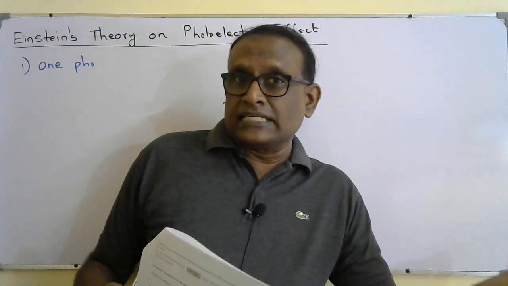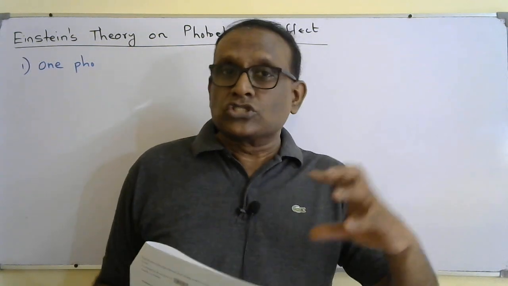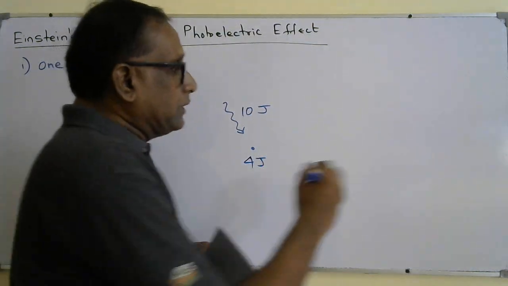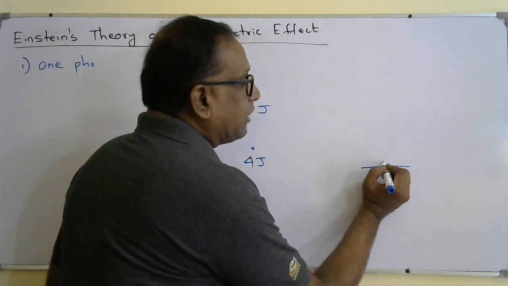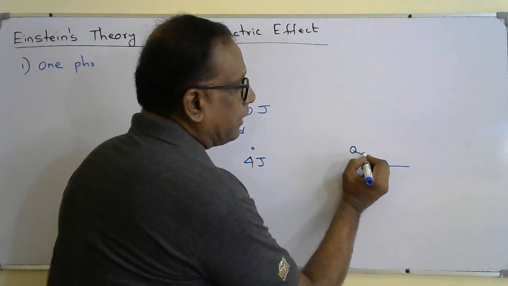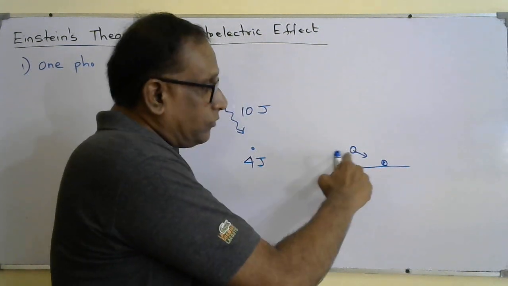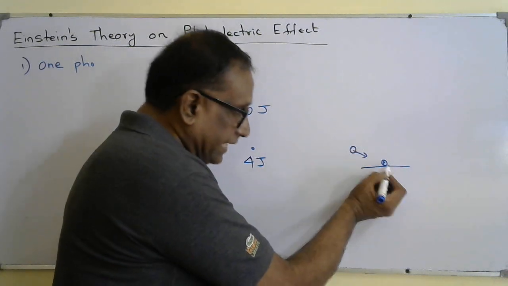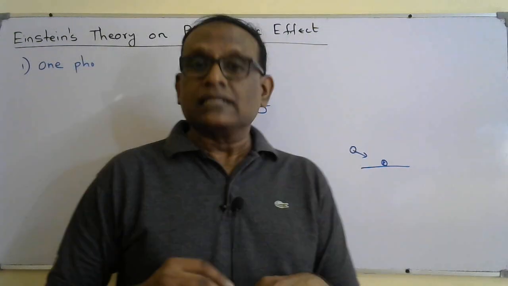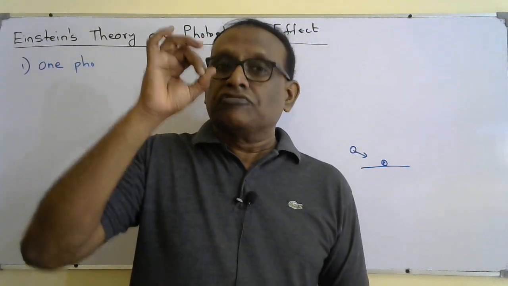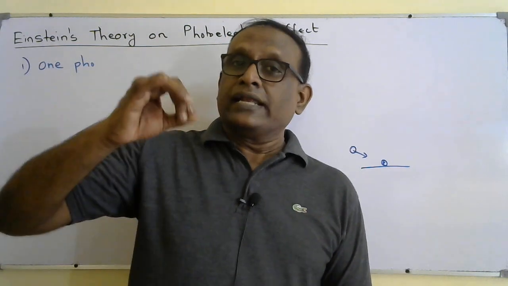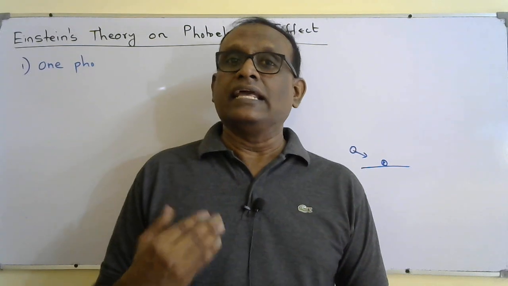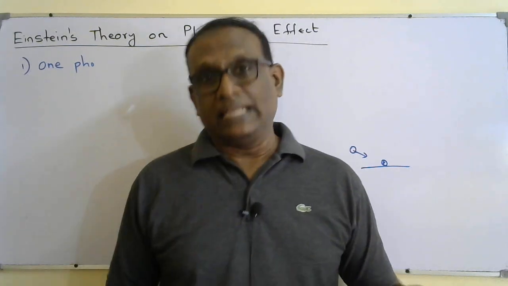That means, you know, classical physics said energy can be absorbed and built up. But here he says the photon behaves like a particle. When you throw a marble at another marble kept on a table, the marble won't stay in contact for 5 seconds and then knock it out. No, when it hits, it knocks out. Particles behave like that. So he said the photon behaves like a particle. When it interacts with the electron, immediately without any delay it will knock out the electron.